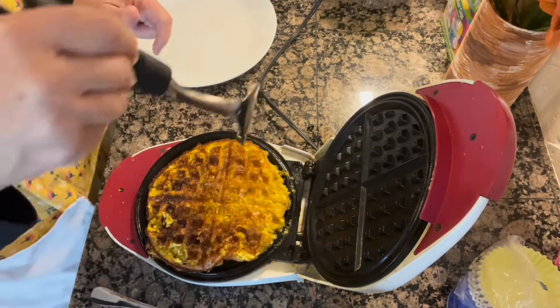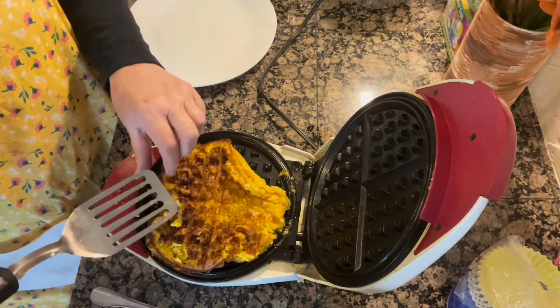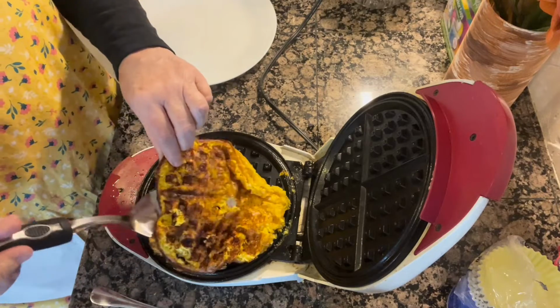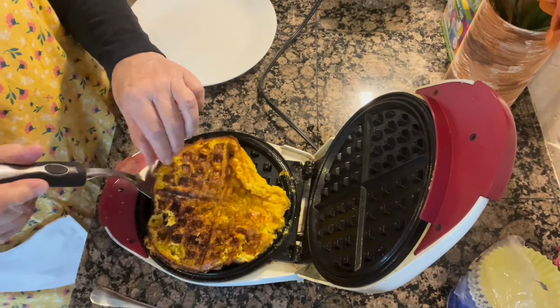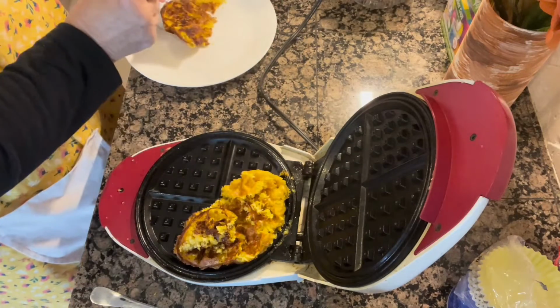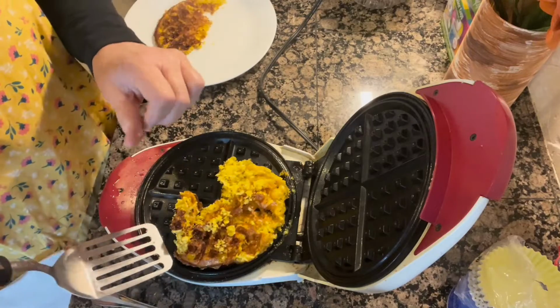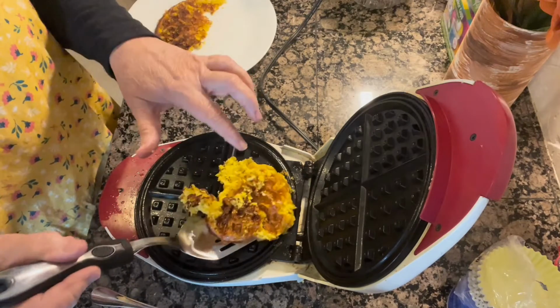I wonder if I cooked it longer, if it would hold together a little bit better. I don't know, it looks cooked to me. Well, I'm going to take it out in quarters. I'm not going to stress over this. Or halves.